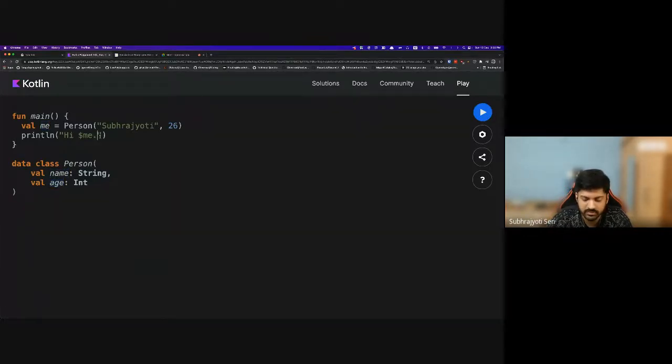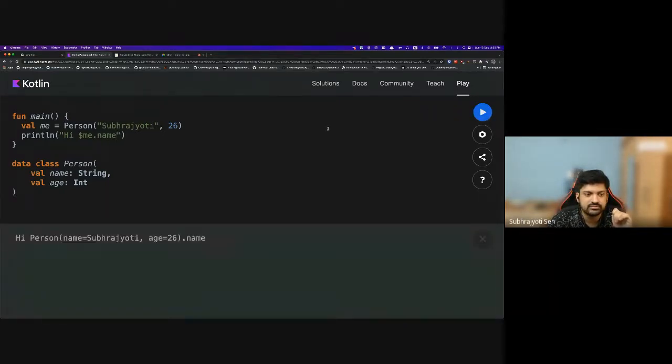So I can call me.name. So I'm saying hi with my name. Right. And you can see what ended up happening here is it said hi, it said person with all my details, and then name. That's because when you use a dollar sign, it just interprets whatever is after this and then continues printing as it is.